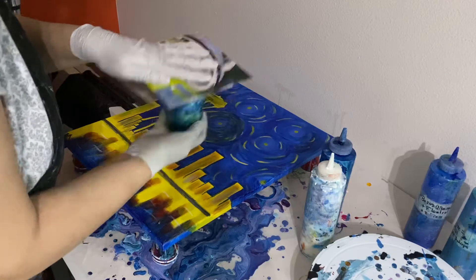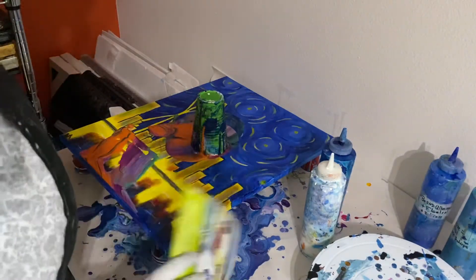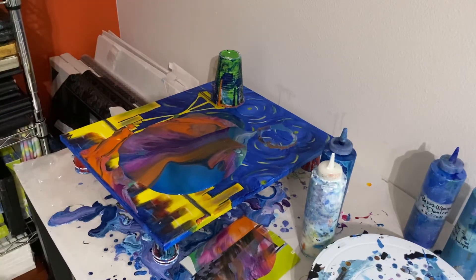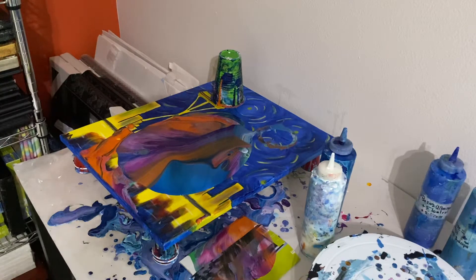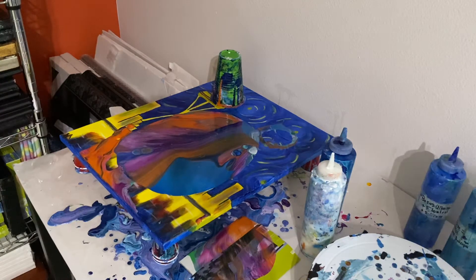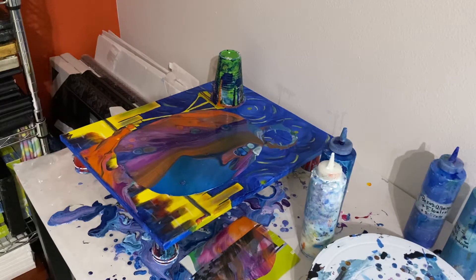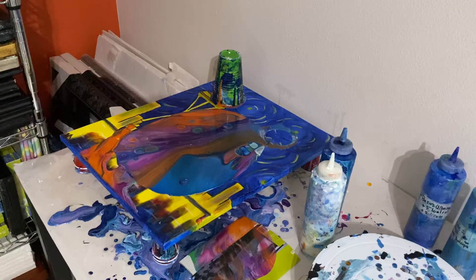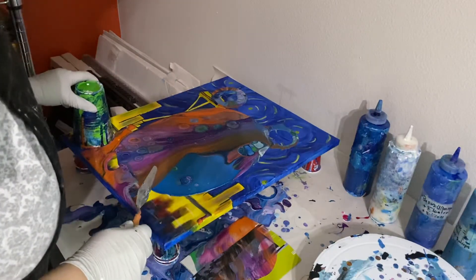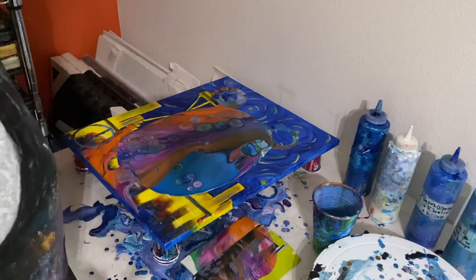So here's what I'm going to do — I'm going to flip this over and land it on here. I'm going to go get that knife while I wait. Unfortunately this is the largest knife I could find right now. As you can see, the white just disappeared as it mixed with the other colors. This may not be enough paint, and it's very obvious that the paint is going that way. These elevations may be a little too high.